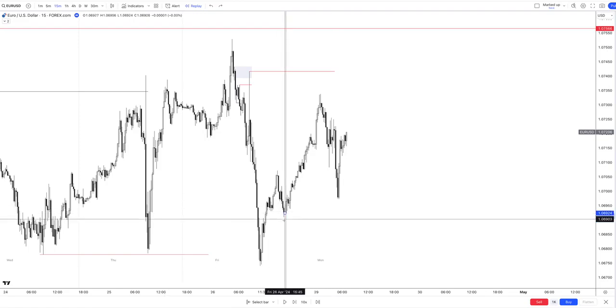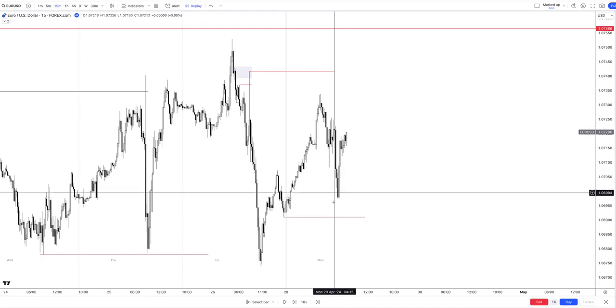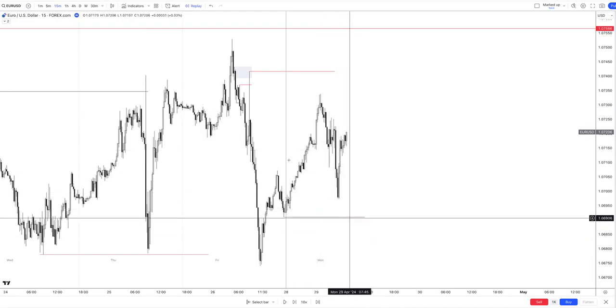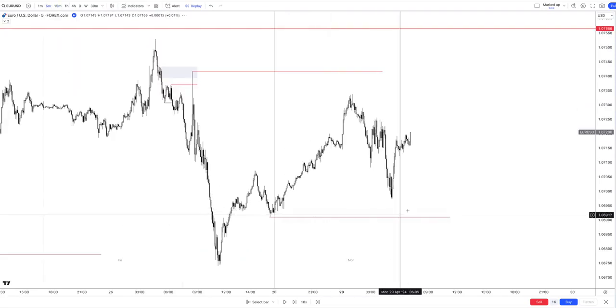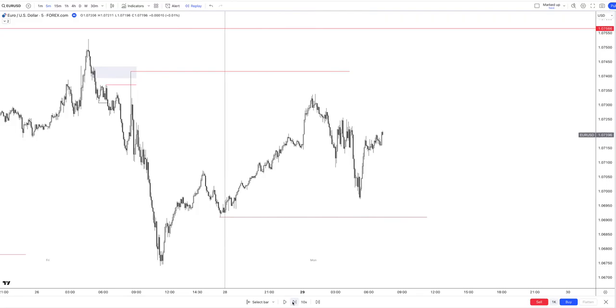and look at that. We respect it. This is 3 hours before New York Open. We respect it and move away. Cool. So now we have built liquidity here as well. Go to the 5-minute, just because now we're approaching New York, so I want to get a little more refined.